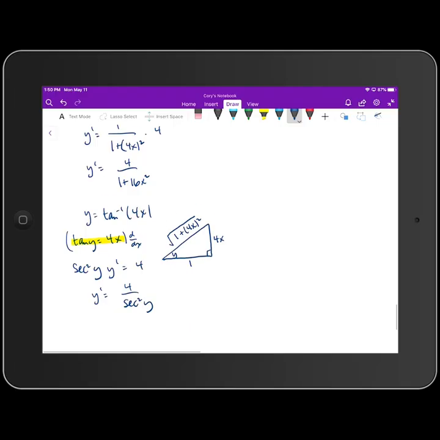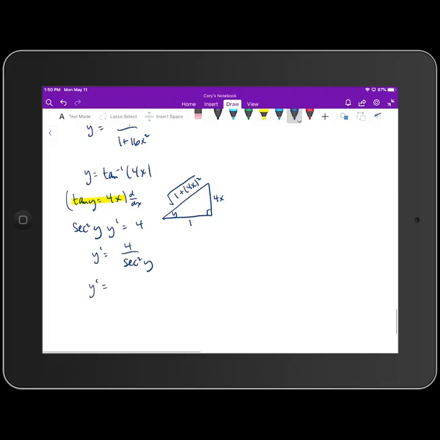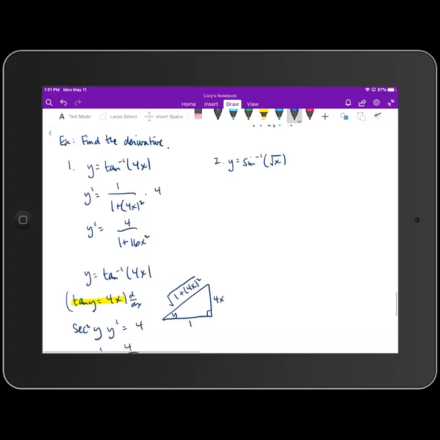But we want to find secant squared of y, which is going to be 1 plus 4x squared, which whenever I simplify y prime, that's going to be 4 over 1 plus 16x squared. So again, I don't care what approach you use, whatever one you think is easier. I think it's probably easiest, it makes the calculus easier, and the algebra easier, and the amount of work you have to show easier if you memorize the definitions. But if you're not keen on memorizing stuff and you want to work things through intuitively, that's okay as well.